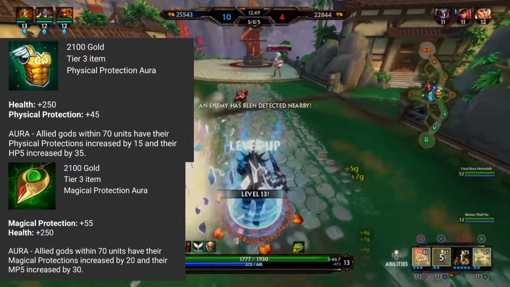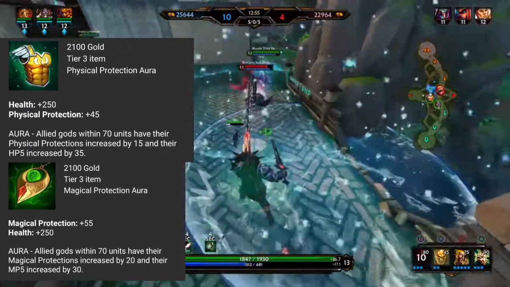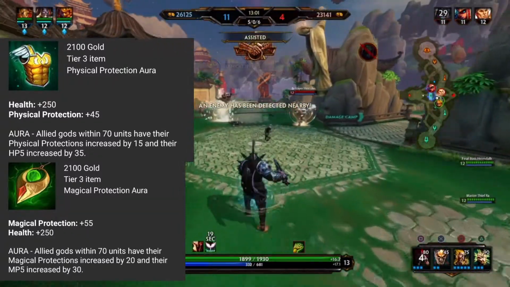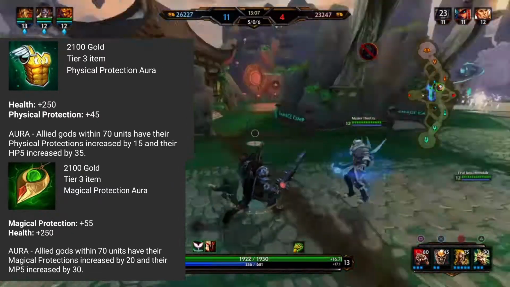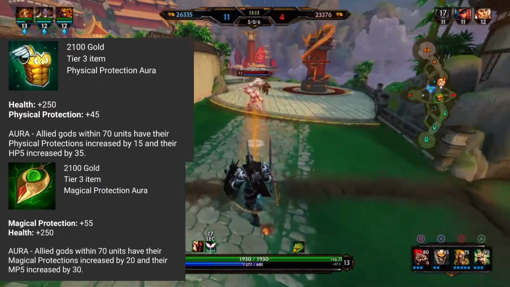So you will die really easily to magical gods, and the passive doesn't help your teammates against magical gods. When you go to mid lane and it's you and your mid laner versus the enemy mid laner and the enemy support, they're usually both magicals. So Sovereignty doesn't work well in a 2v2 in that situation, because it's usually two magicals versus two magicals.